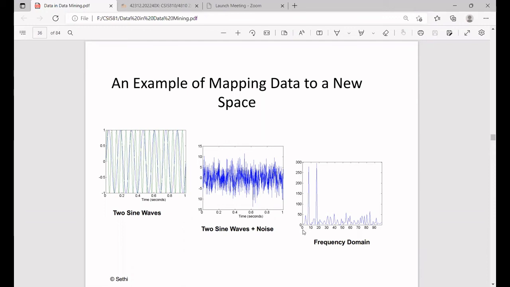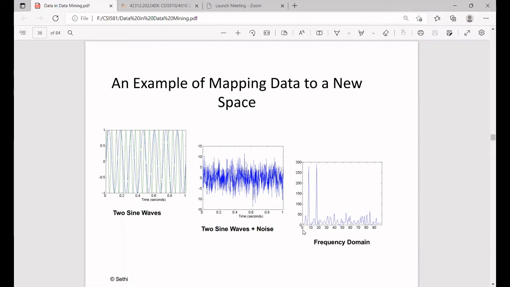This time series data is represented as a set of readings over a period of time. Now, what one can do is map this time series data into a different representation, which is known as the frequency domain representation.